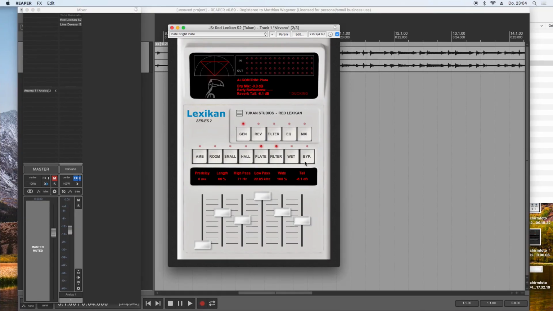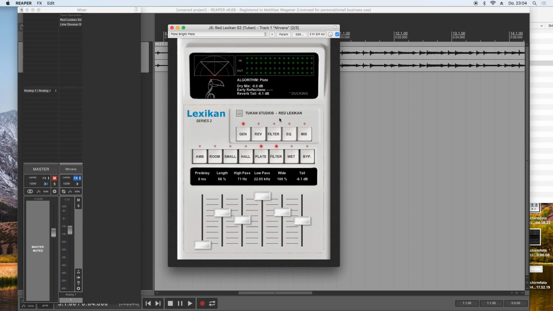So let's see the plugin. From the menu, you can now choose high contrast. And now this should be readable for every one of you who needs high contrast. Also, the LEDs are now green instead of red.